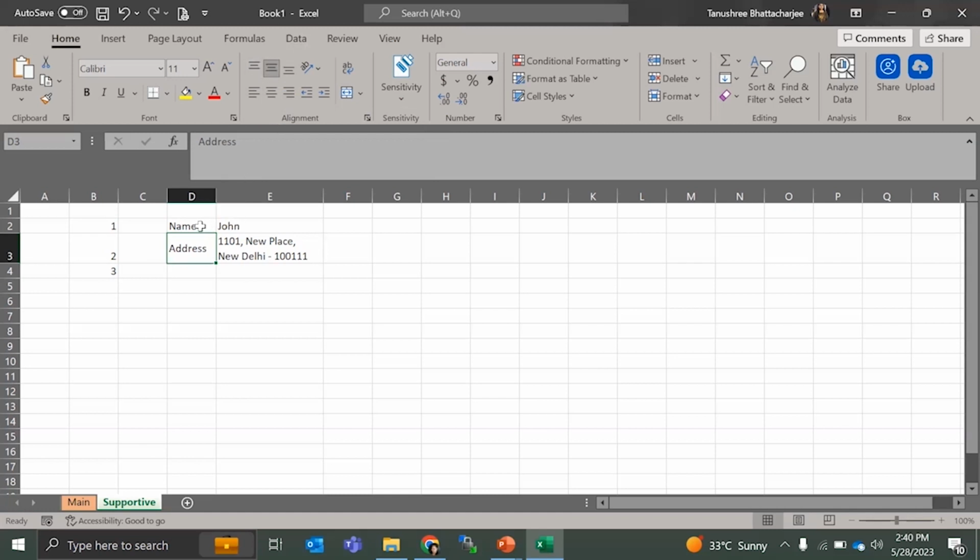Also, right now name and address both are left aligned. The address is big, so let me just take name. If I do a center align, you see it came to the center, and with right align, it took it to the right. So maybe I want to do a right align for my headers. So name, address, and this will be left align. See, John is on the left. If I do a right align, it will go at the end. So you see, right align. This is how you can enter data into your cell.